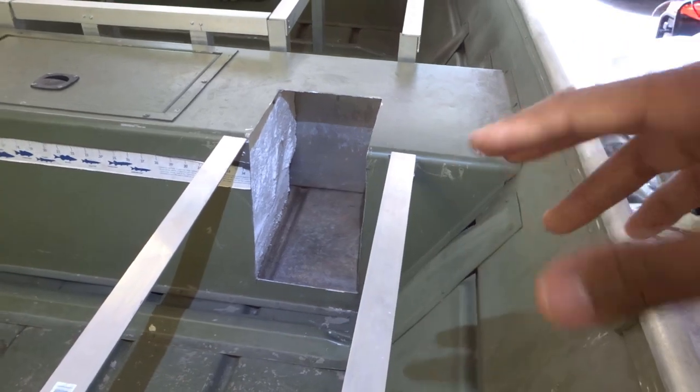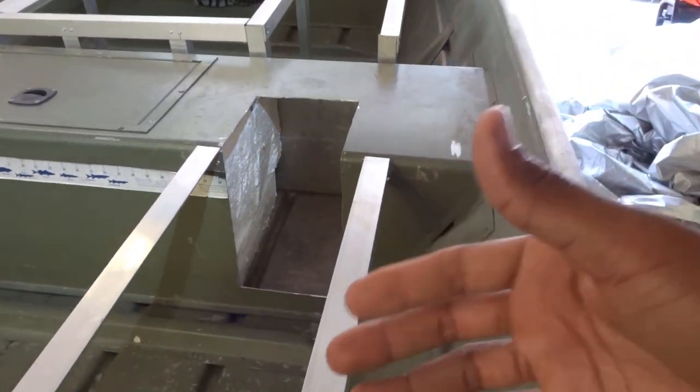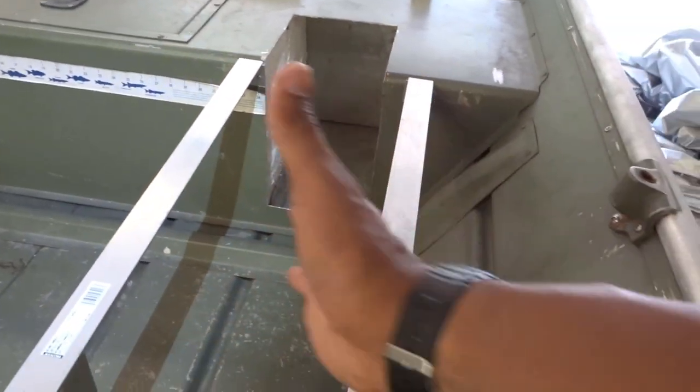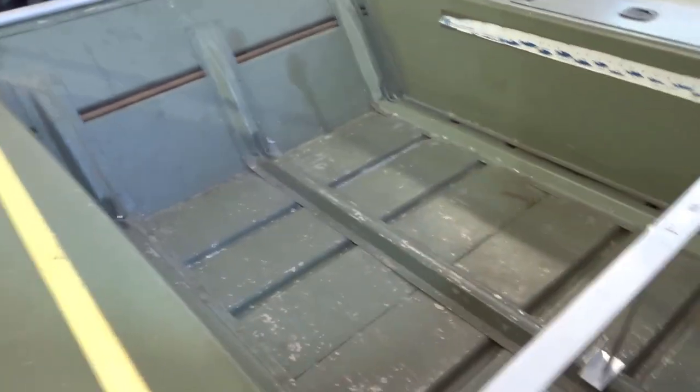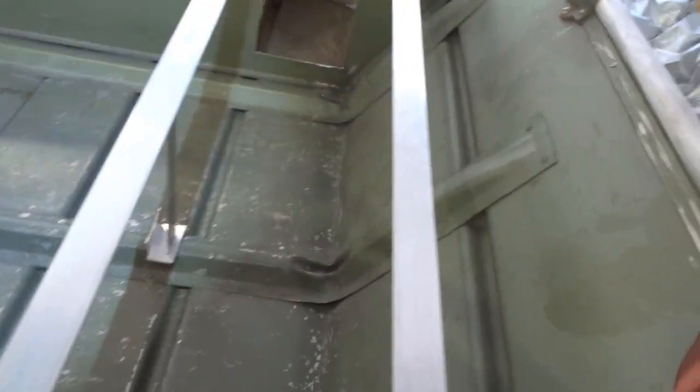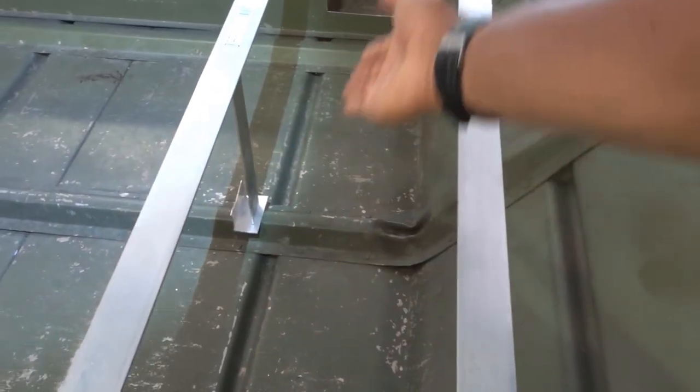So initially I was trying to figure out the dimensions of what I wanted my rod locker to be. How many rods I wanted, the depth, how wide I wanted this. So what I did was base it off the boat's drain ports here. So I said, I still have some leg room, but I want this thing to still be in a straight line. So I used this as my guideline.